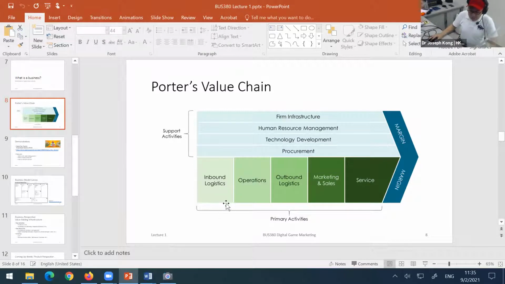Let's say you need to buy some raw materials. Let's say I want some raw plastic, and I would like to have operations. Let's say I would like to have somebody designing this toy. I would like to go to Microsoft and ask for a production license of this particular design because it is from one of the games. I need somebody to go to the production line, turning this raw plastic into a real product.